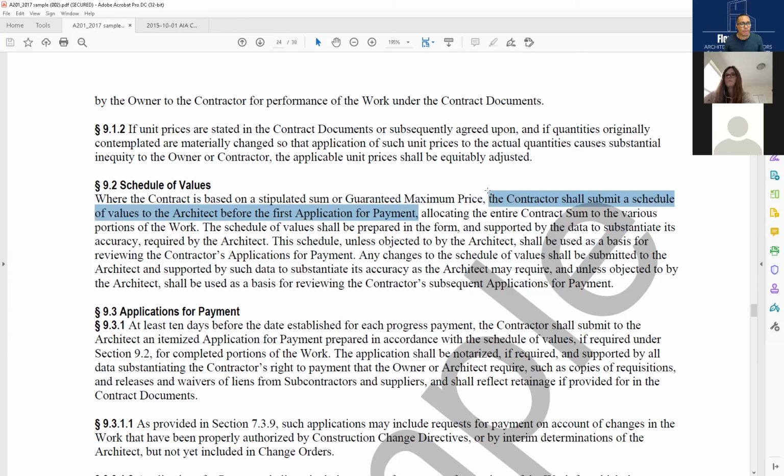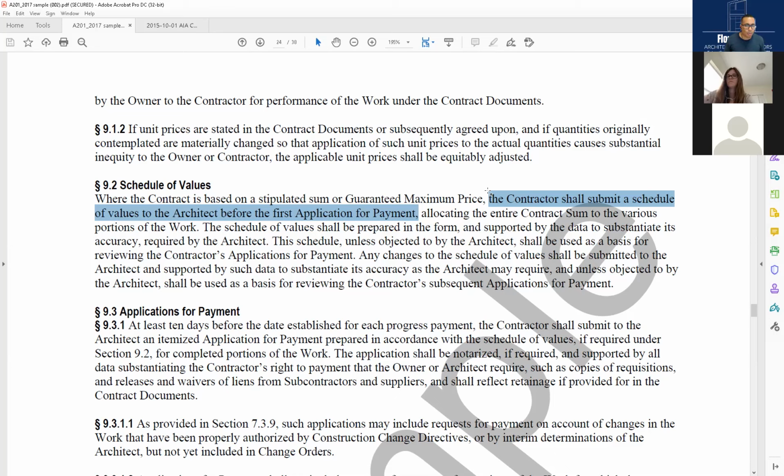And I explained that it's done before the first application for payment because how can we ascertain that the numbers are accurate? Right? We got to go back to the schedule of values, get the first application for payment after that, and be like, okay, that looks good. And I always try to tell you guys what my process personally is. And I think that's the way it should be when you get an application for payment. You see the project schedule, you see the schedule of values, you look at your last observation report from the site, and you look at the application for payment, and you compare all of those things and see what was done and what was not done, and what was supposed to be done that wasn't done, or what was done that was not supposed to be done.